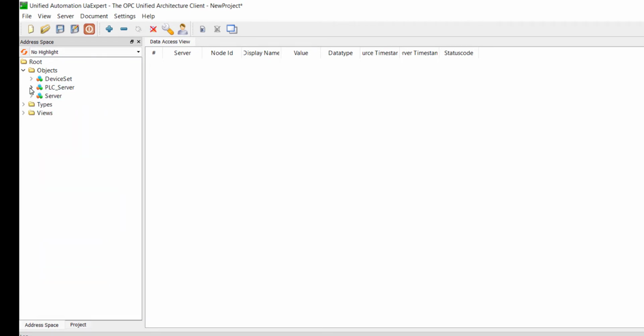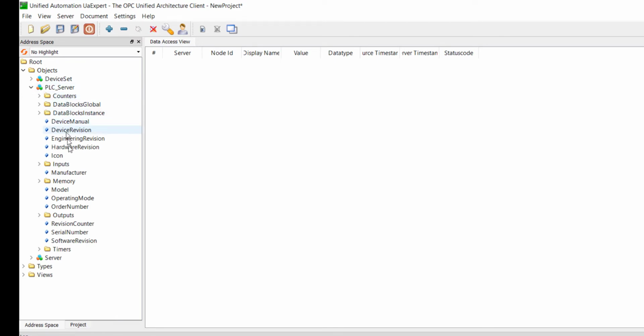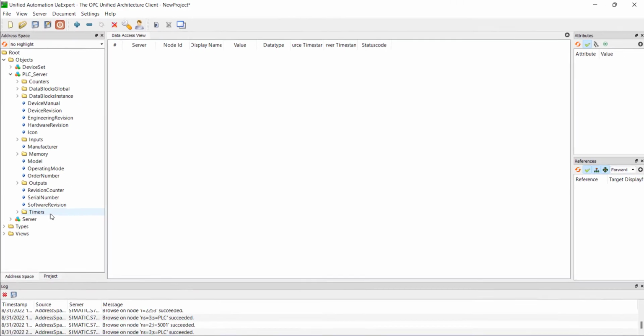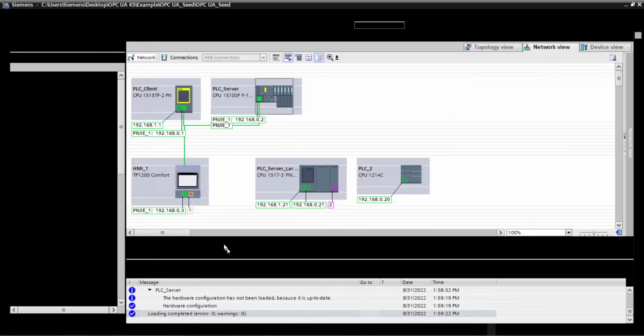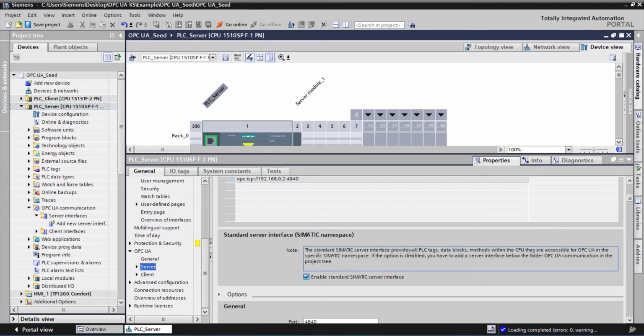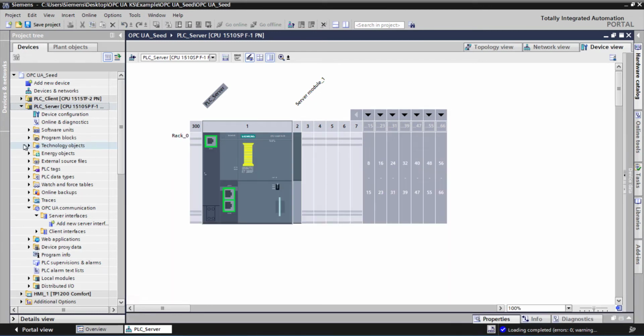This is the standard server interface. Note the instance data at the top of the I, Q, and M data folders. This is the semantic namespace feature that we enabled earlier. We will get all the PLC tags, data blocks, methods within the CPU as they are accessible.